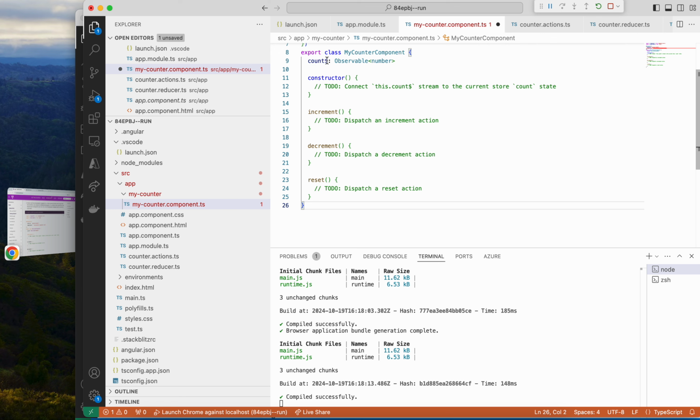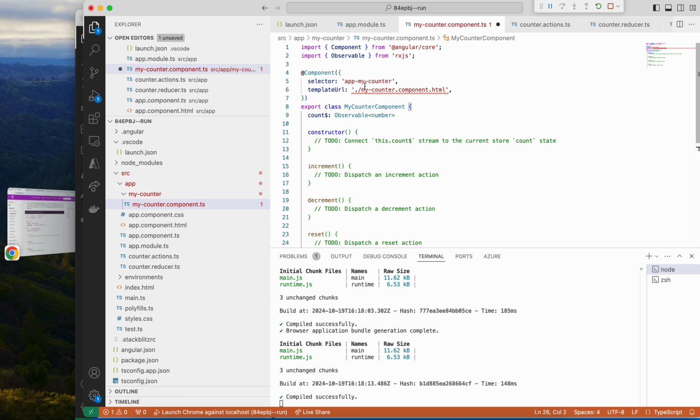If we want the value, we cannot directly get it, but we need to subscribe. And in the constructor we're going to bind this to be able to read it from the store, and those methods are going to dispatch the actions that we defined earlier.